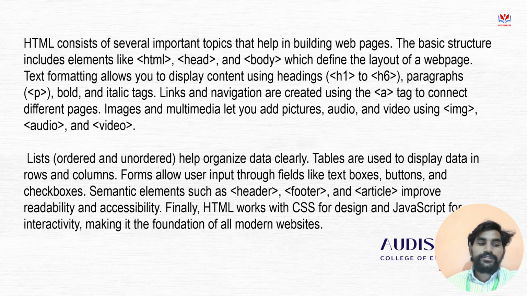There are ordered and unordered lists. These lists help in organizing data clearly, and tables are used to display data in rows and column forms. Forms allow user input through fields like text boxes, buttons, and checkboxes. Semantic elements such as header, footer, and article improve readability and accessibility. Finally, HTML works with CSS for design and JavaScript for interactivity, making it the foundation for all web pages.